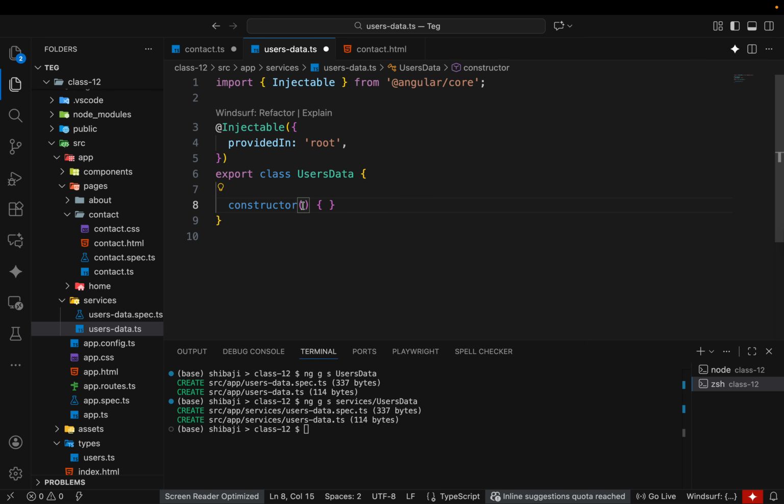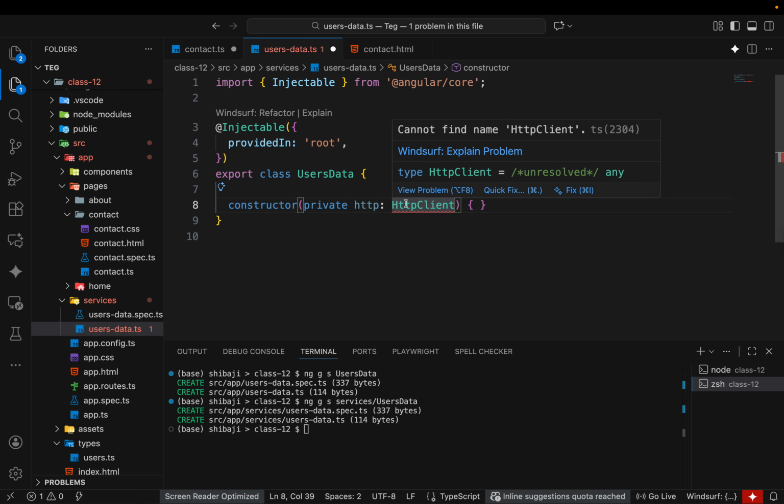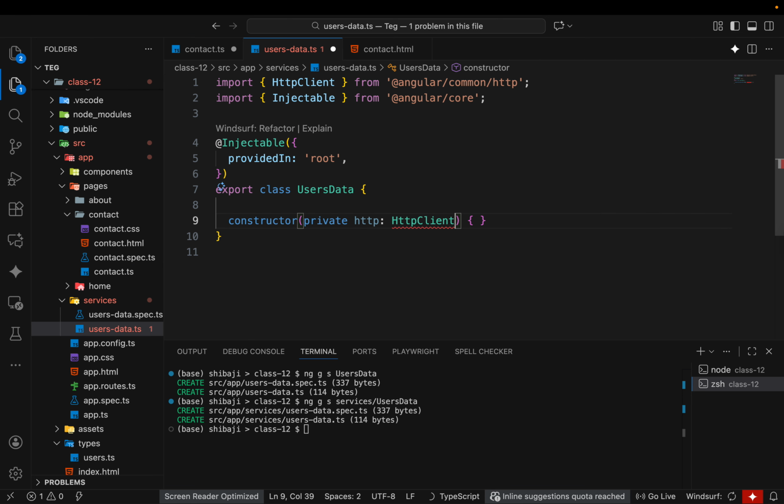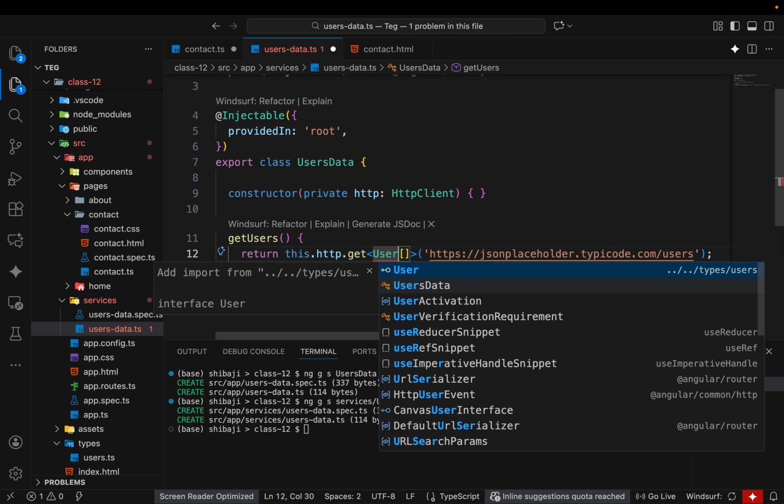In the constructor everything can be the same. Basically this part can be usable, and this also can be usable if you want. So this is the constructor part, and after that we want to get all users data. So this is where all users data comes.